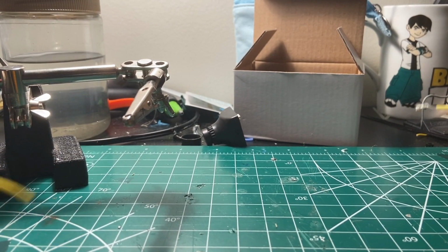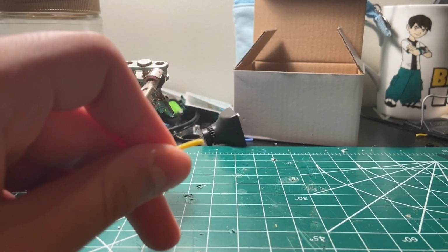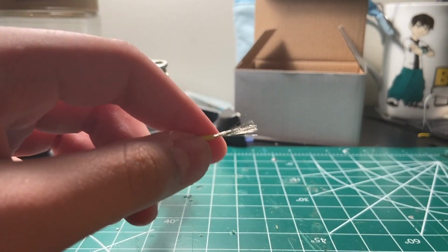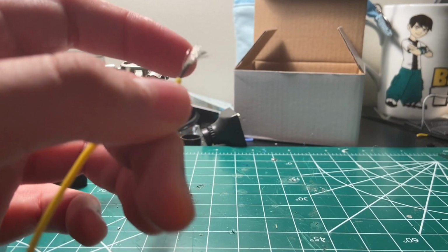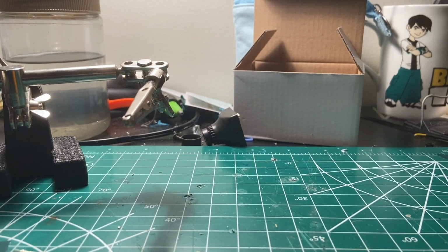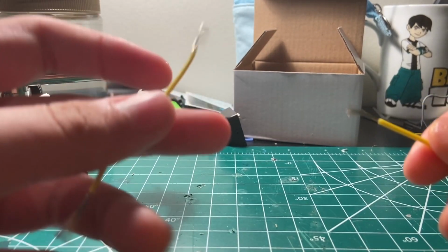Okay, so in order to solder two wires together, your first step is to strip the wire with this blade from the inside. So there you go, I stripped my wire. Now you're going to want to do that to the other wire. I've already done that, but you can just repeat that step.